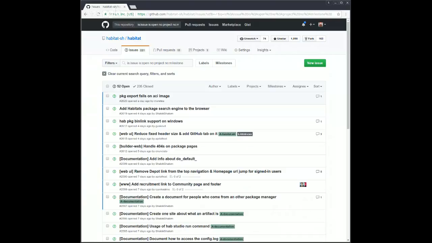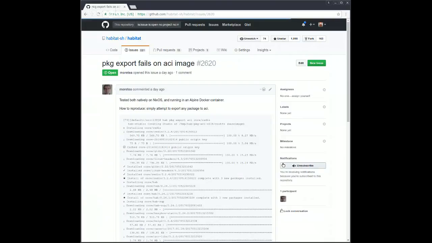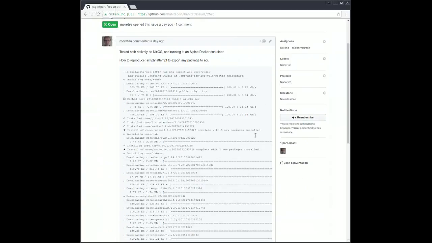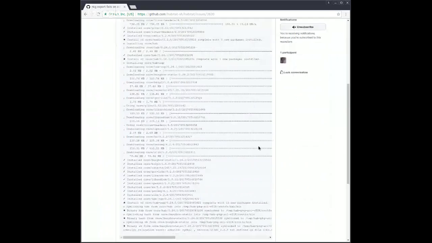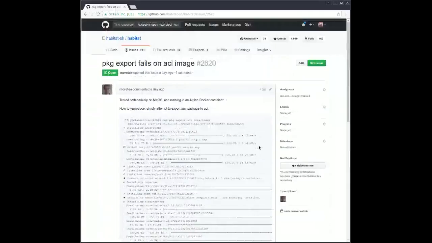We're going to start with a query that's been posted that we use every week, but it's posted in general in Slack in case anybody feels like following along. And we're going to start today with 2620. I guess we'll give everybody a moment to read through this issue, and then we'll talk about it.